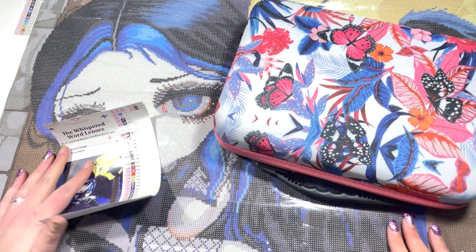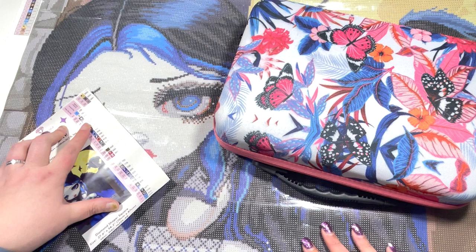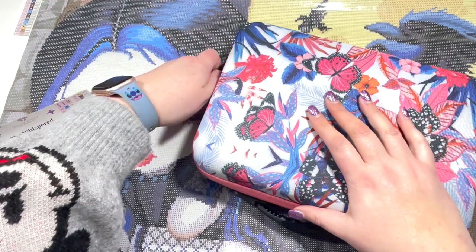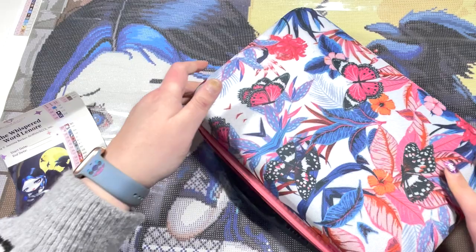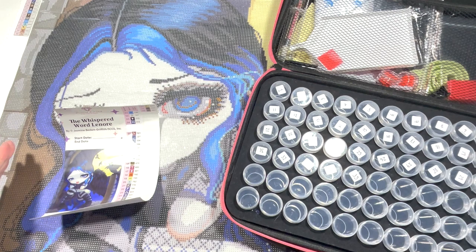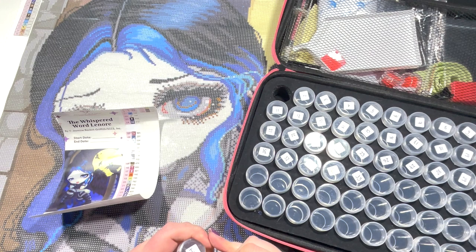I know these are rolled really tightly inside the canvases, but I'm sure they were there when I unboxed this. I don't know how they've fallen off and where they've gone, but I have noticed that some of them were peeling off when I got it. Anyway, I was actually going to kit up using the Diamond Art Club stickers. Now, I tend to use the serial number, I think it's called, on these, which is the number down the first column. So I am going to remove, because I'm going to replace all of these stickers anyway with some printed numbers.